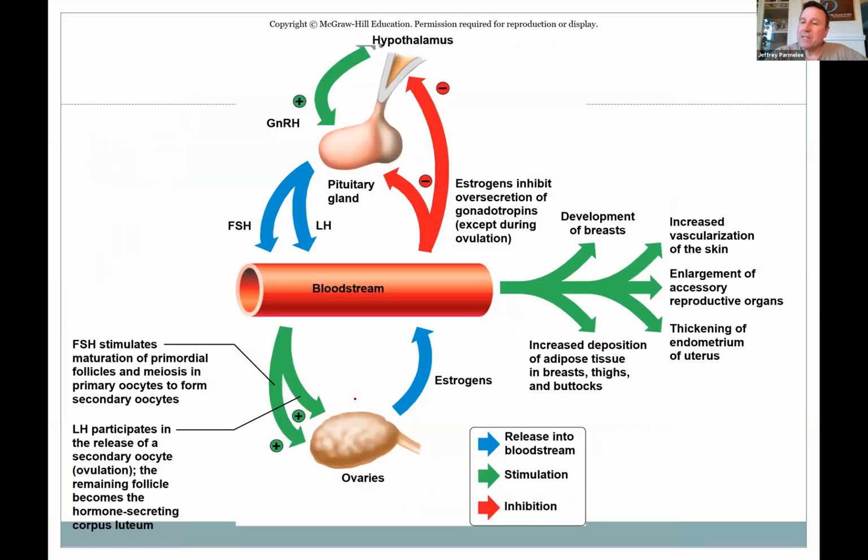In terms of hormones, we did this for the male. In the male, FSH was going to make the sperm develop, and LH was going to make those interstitial cells make testosterone. But here, FSH, follicle stimulating hormone, makes more sense. It's going to stimulate the follicles to make the eggs mature. And then LH is going to be important in ovulation. So both of these are controlling. They come from the pituitary, but they're going to control what the ovary is doing.